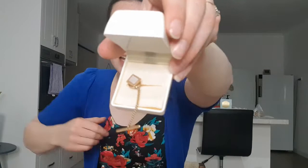I saw this little jewelry box and I thought, oh, I wonder what that is. And why am I getting rid of it? Because I keep all of my Nana's jewelry. But it is a cufflink and it's only one. I don't know what's happened to the second. So I'm not really sure what to do with that. Maybe I could throw that in as a freebie with something else that's sort of broken or mismatched or something.